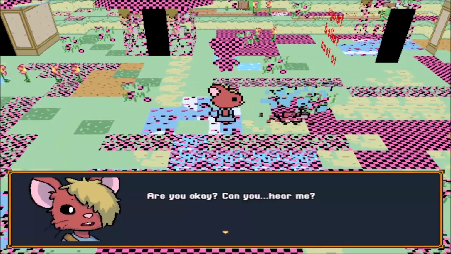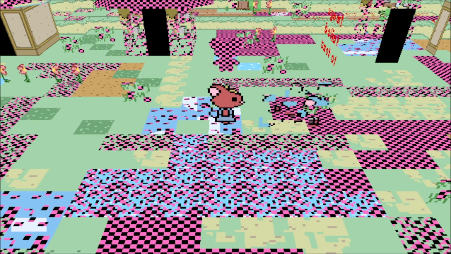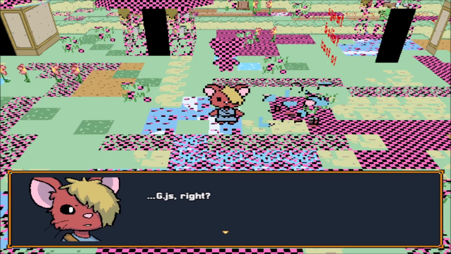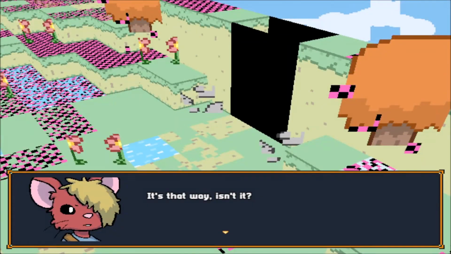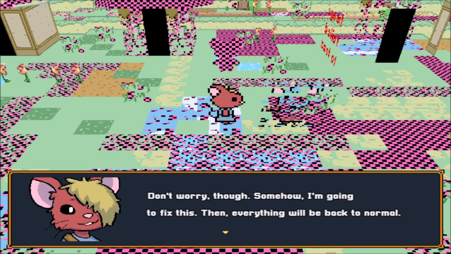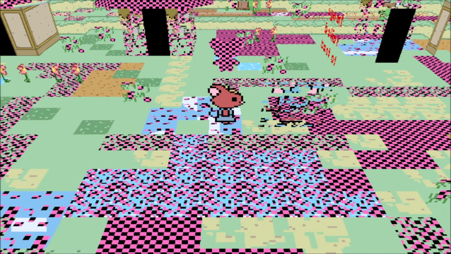Fluffy, are you okay? Can you hear me? No, why am I asking? You can't answer me. What was that? G.GS, right? It's that way, isn't it? Fluffy, I'm sorry you're having to put up with this mess. All you wanted was a fun adventure. Hey, man. Don't worry, though. Somehow, I'm going to fix this. Then everything will be back to normal. What kind of friend would I be if I didn't help you out when you're in trouble? Haha.